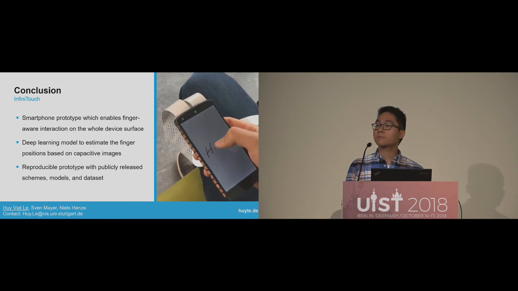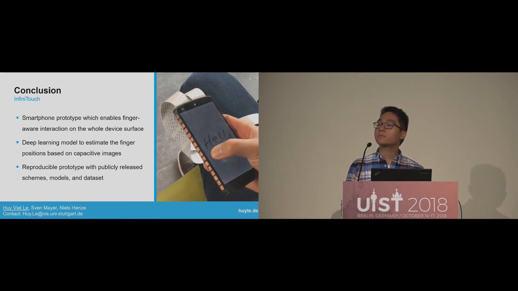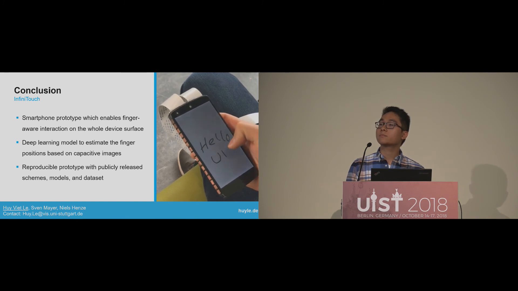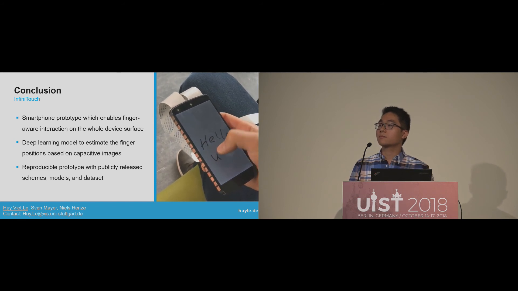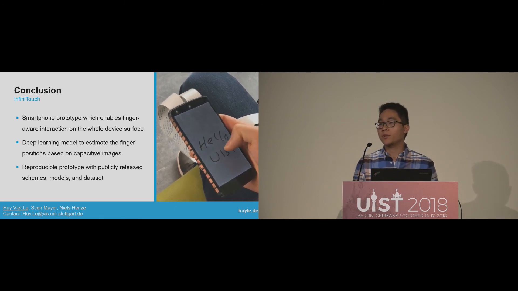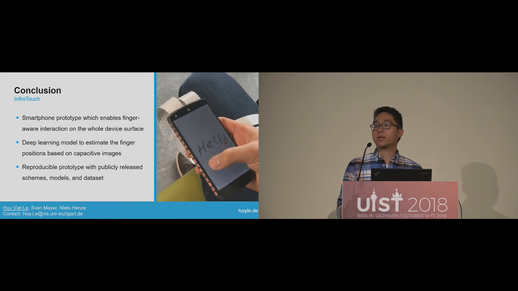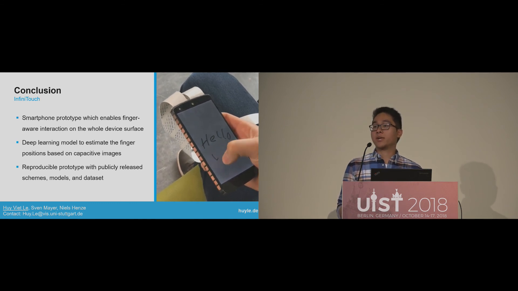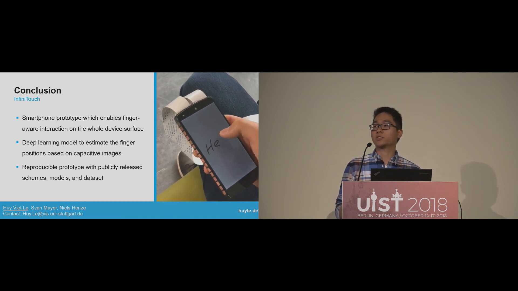Dan Ashbrook from the University of Copenhagen asked whether there is useful interaction possible without actually identifying all the fingers, given the fairly specific hand poses trained on, and noting it doesn't necessarily work with multiple hands. The speaker replied that yes, without finger identification, one could still train a gesture recognizer to identify gestures independent of which finger performed the gesture, and simply use it for launching applications or accessing the clipboard.